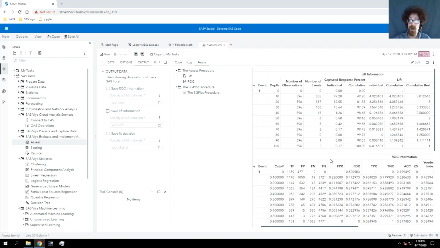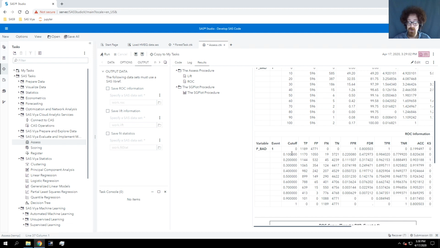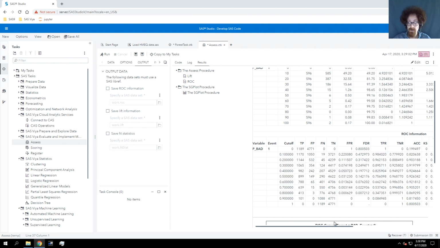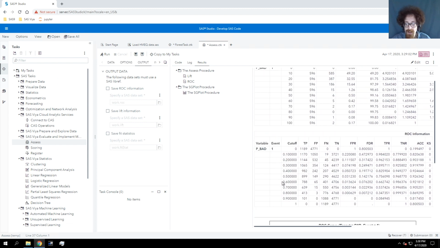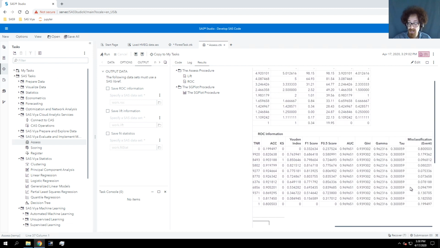Some assessment statistics for our model. We could pull out all sorts of different assessment statistics from these tables here. In particular, we can look at the cutoff, and we can look at different misclassification values for different cutoff values. Evidently, just looking at this data set, we have the lowest misclassification right around here, which is about the 0.5 cutoff. So if we say everyone whose probability is above 0.5 will default on their loan, and everyone whose probability is below 0.5 will not default on their loan, that'll give us the best classifications with about a 7% misclassification rate.